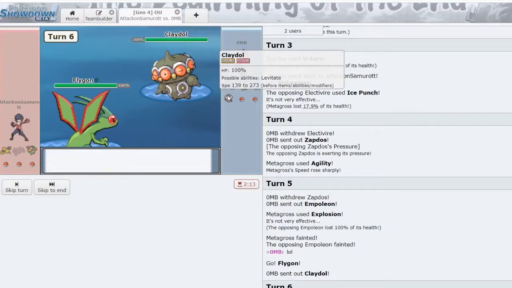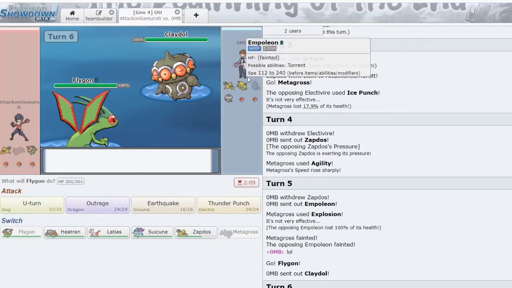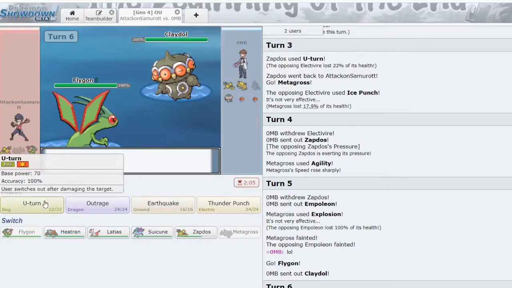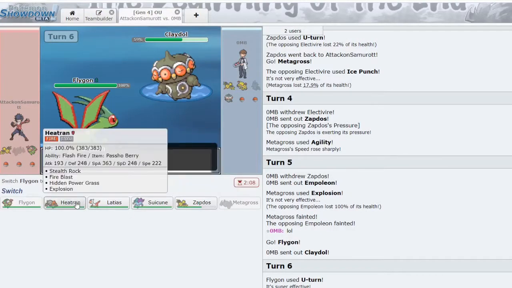They go Claydol. Yo, this team is crazy. This is a crazy looking team. I'm assuming this is the Rocker then. Okay, so we get a lot of damage off on that.